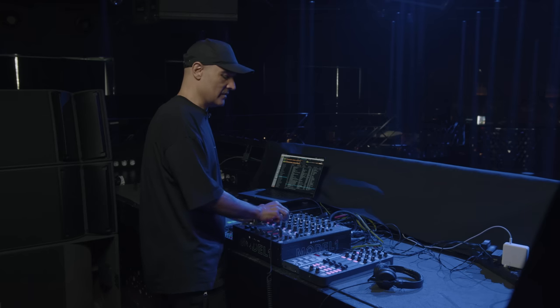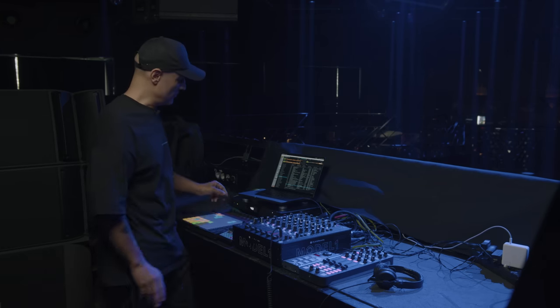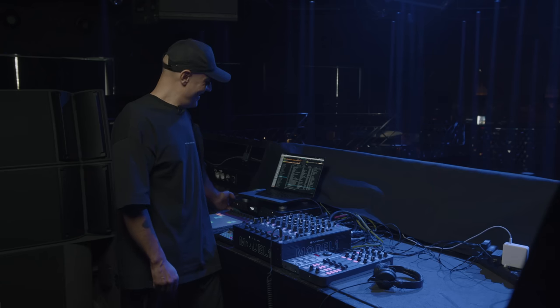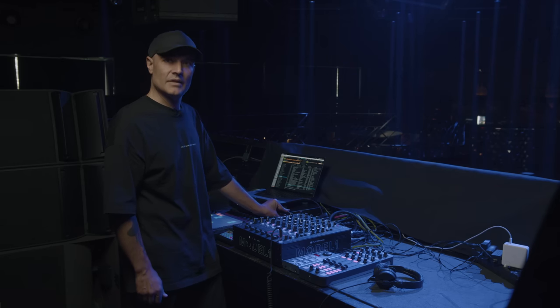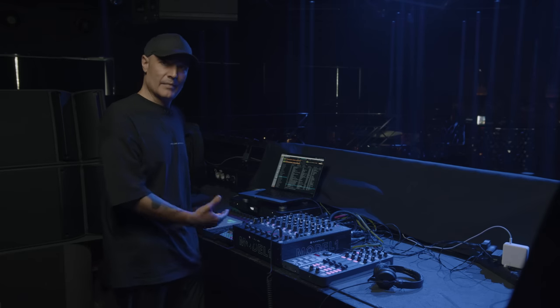For me, this is probably the most important part of my setup. Obviously also my sound card from Antelope — the Orion 32. Everybody asks me why I sound so fat. It's because of this. This is a professional studio sound card, but I keep it with me because I can find nothing better for sound. And for me it's very important that the people feel what I want them to feel from my sound.